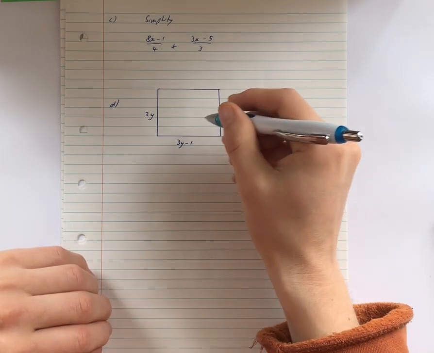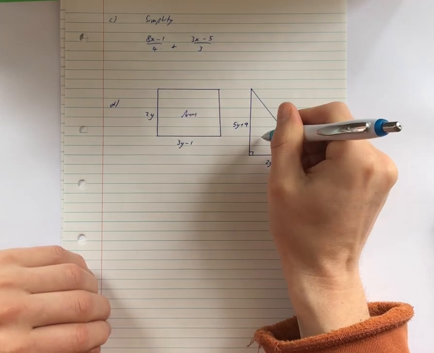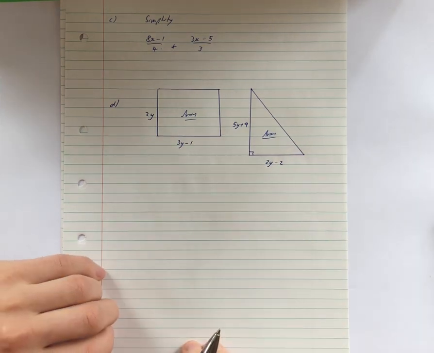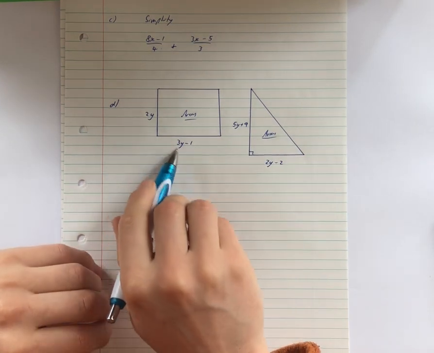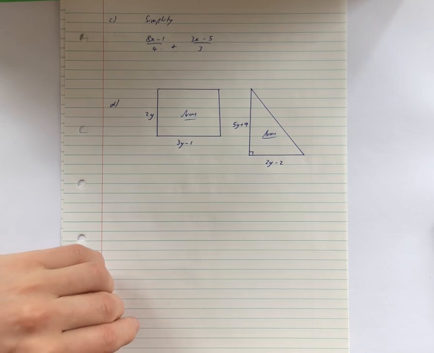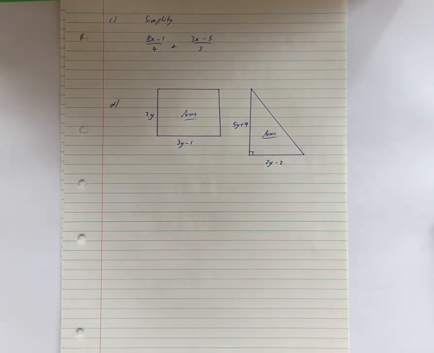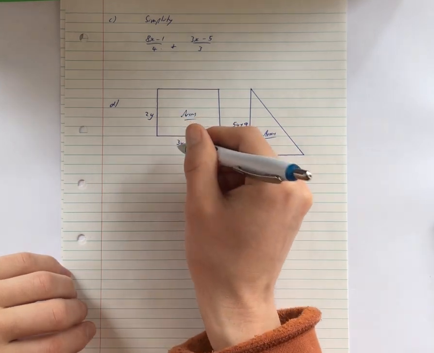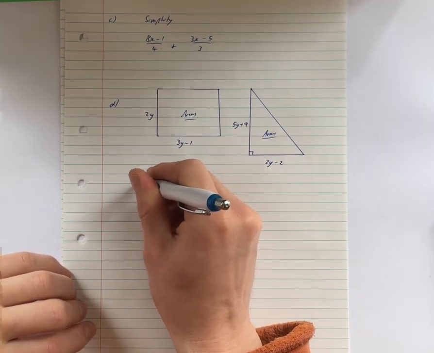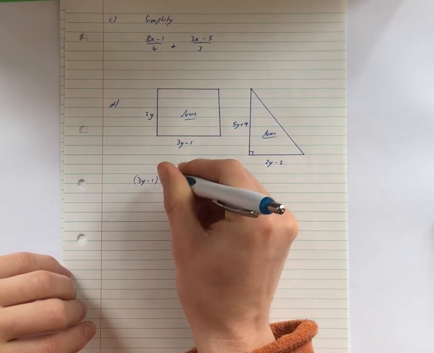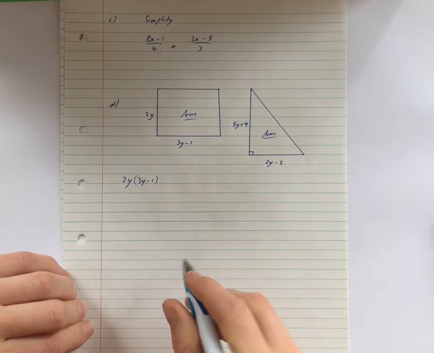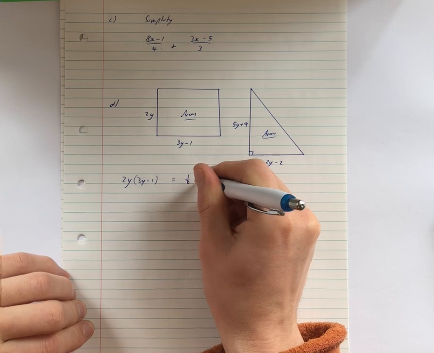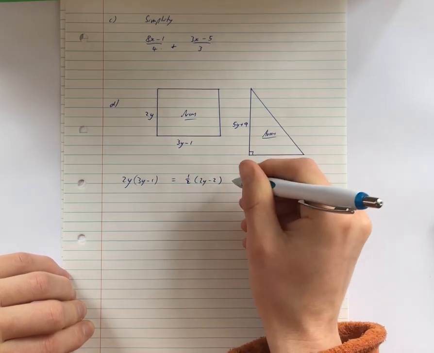Okay. Here we have an excellence question. We want to find y so the areas of these are the same. Okay. So we could put 0 in, but we're going to have a negative length, so we could guess and check, but that's going to take us a while. So let's just get the area equations and equate them. So the area of a rectangle is base times height. Alright, area of a triangle is half base times height.